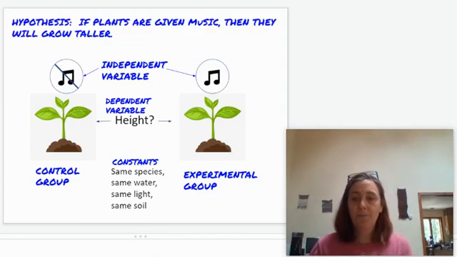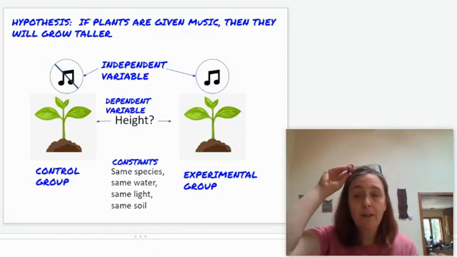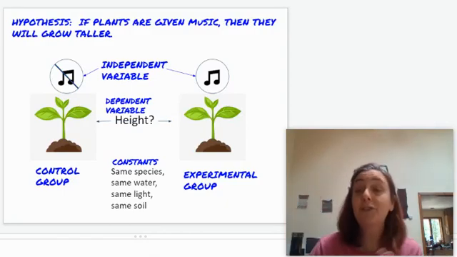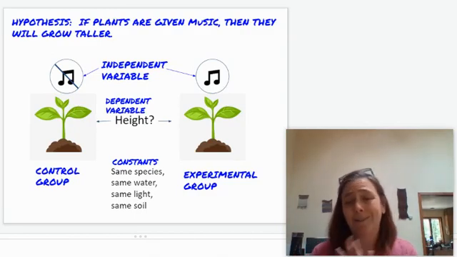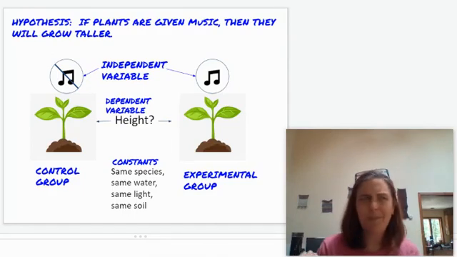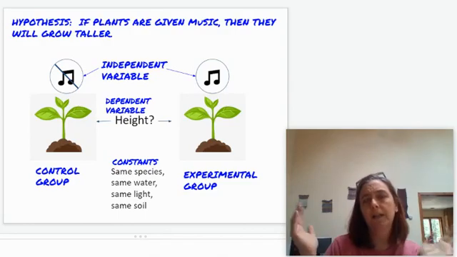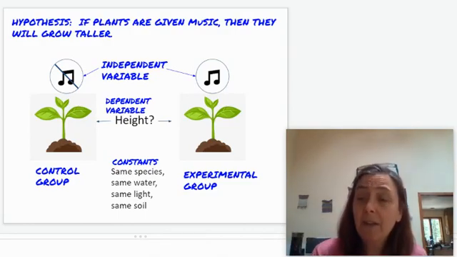All right, so we're going to predict what happens. Now, what's your prediction? Well, you may be predicting that it's ludicrous to think that music would affect plants. They don't have ears. What are we talking about here? And you may say, wow, it doesn't matter. If plants get music, they're not going to grow any taller. So you may say, if plants are given music, they're not going to grow taller. You may say, wow, I actually read something about this. I heard something about this. It must be something about the sound waves hitting on their bodies, something. I think they're going to grow taller. So if plants are given music, then they'll grow taller.